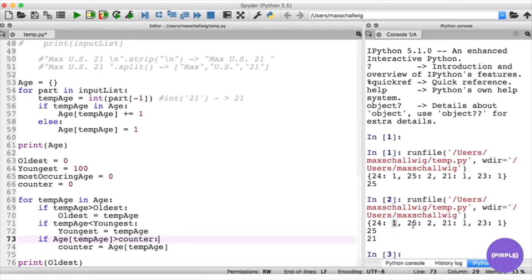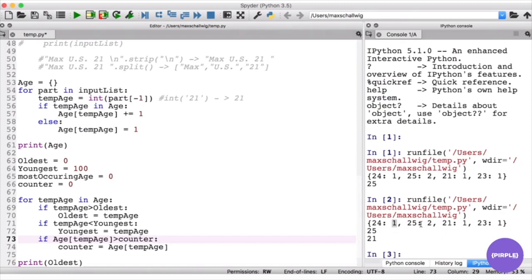So if 2 participants were 21 and 2 participants were 25, then for the most occurring age we wouldn't just have 1 value, but we would have 2, and we could save those in a list. But those are just different ways of dealing with data.